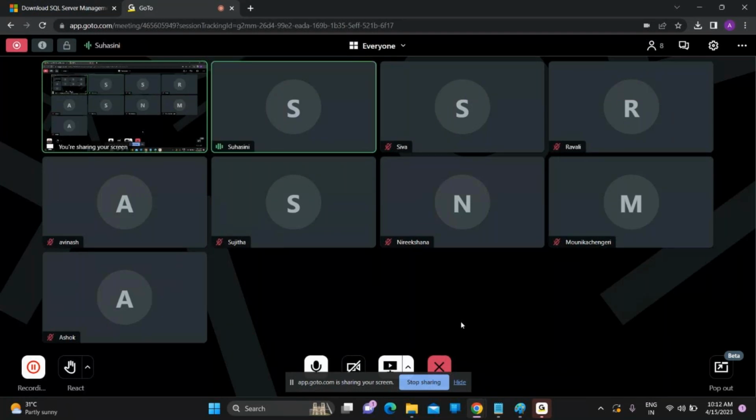We learn C and Java, and we have .NET and everything. To communicate with the database, we need one language. That is SQL, a query language. We use SQL. If anyone asks what SQL is, SQL is not a database, it's a query language. Please remember that. First thing, we should not directly say it's a database. It's not a database, it's a query language. Okay, I think you got that point.